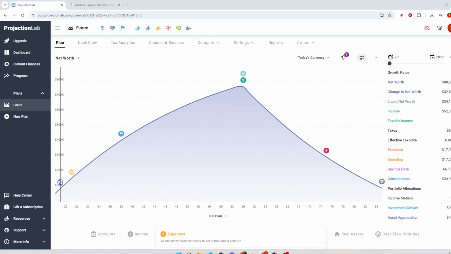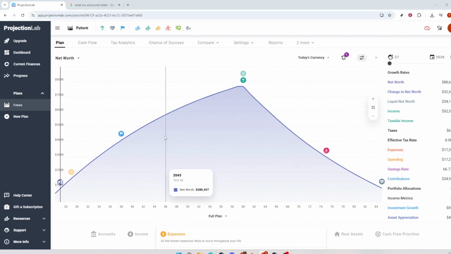In today's video, I'm going to teach you how to adjust investment growth rates in ProjectionLab. Before we begin, a quick overview. Growth rates are the engine behind your projections. They tell the software how fast investments may grow and how prices may change over time. The two places you'll use are the plan level defaults and the advanced editor for custom or historical paths.